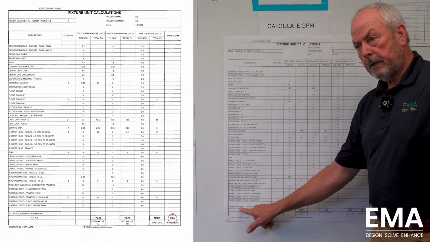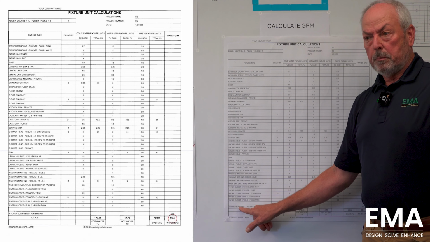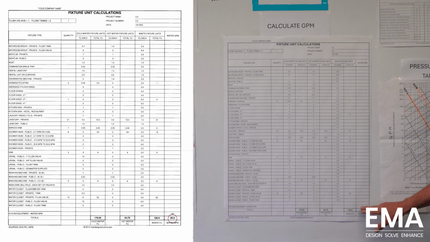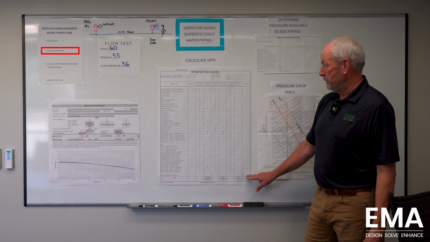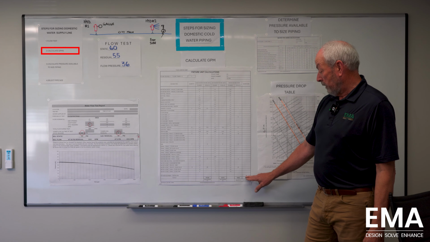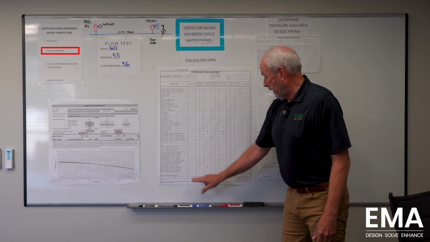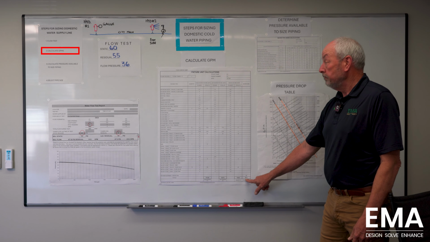We generally don't get a kitchen plan until after 50%, maybe 75%. It's down the road. So we've done calculations in the past, and it ranges anywhere from 20 to 30 GPM. So it's important for us to make sure that we allow for that. Even though we don't have it, we can make some assumptions that are historically sound based on what we've dealt with. So in this case, we're at 95.5 GPM.